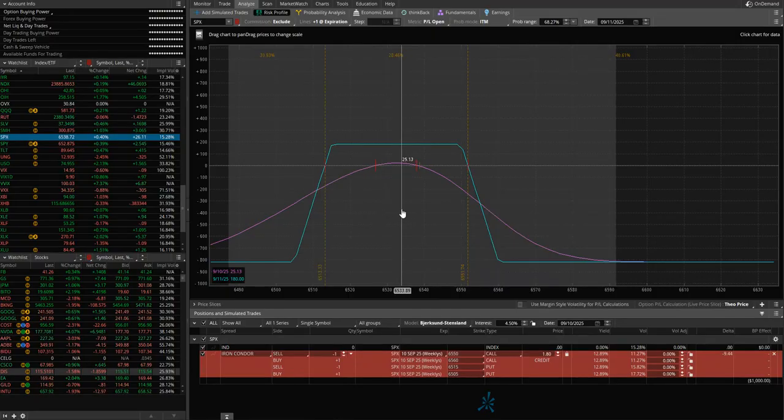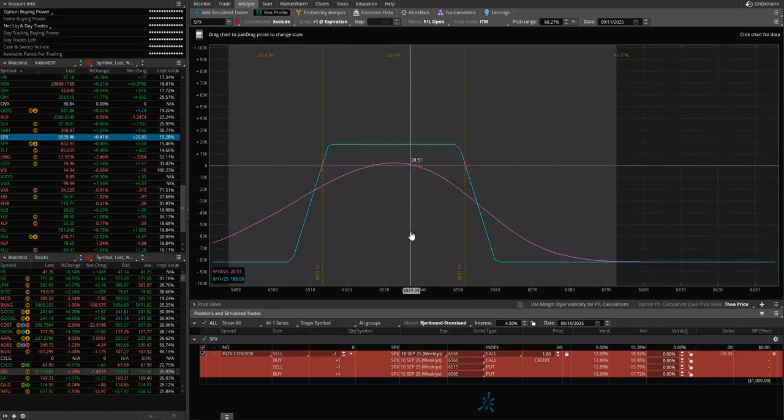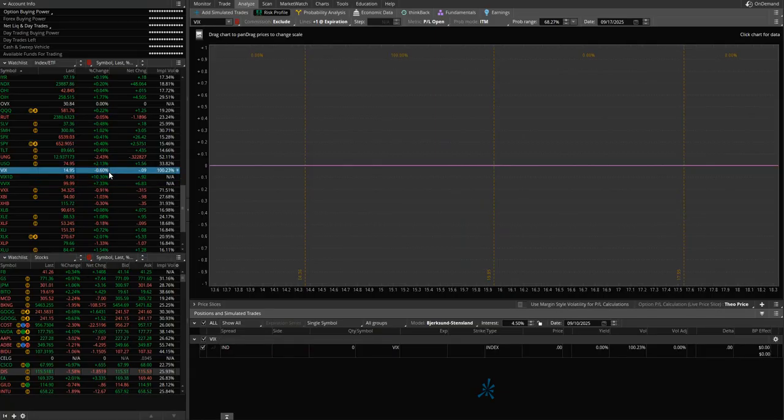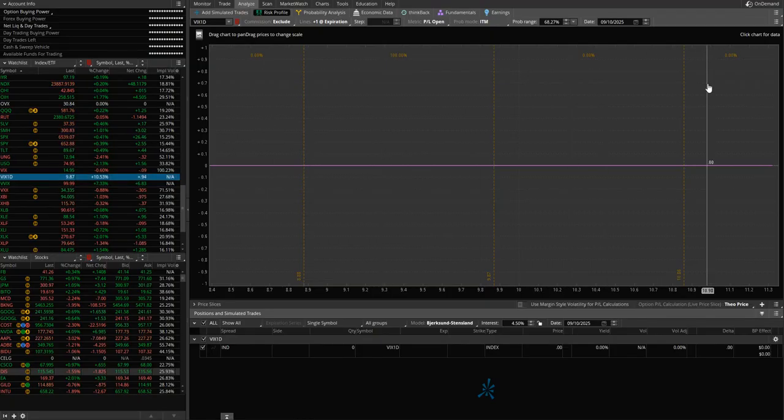If you are jumping into the 0DTE space, check out these small iron condor trades and see if it works for your account. I have a small account, so I take as much risk as I can, and I don't go too far overboard with it. With 0DTEs, I'll trade 1 or 2 a week whenever the opportunity is there. Where is the opportunity? Now, opportunity is here in the VIX1D. I showed you, right? The VIX index is down, but the VIX1D is up a little bit, and therefore there is the opportunity to do something here.